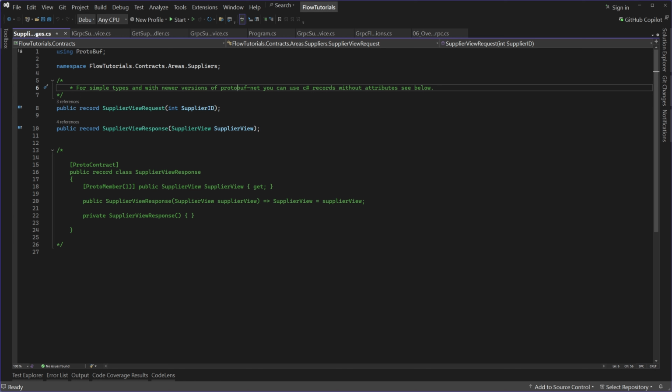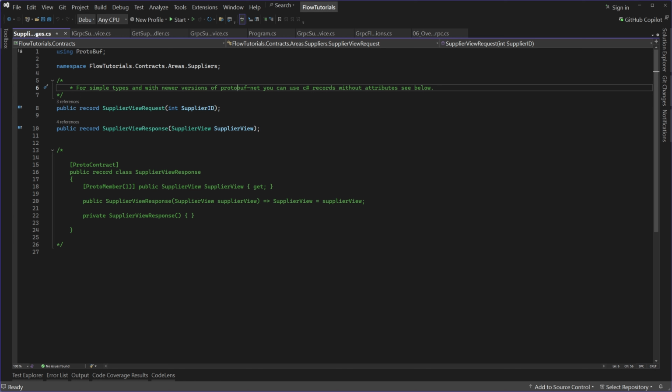Currently on screen is the supplier messages file. It contains two simple record types, one for the request sent to the gRPC service and one for the response returned from that service. gRPC, unlike JSON-based APIs, requires you to define messages, think classes, as opposed to just using simple primitive types.